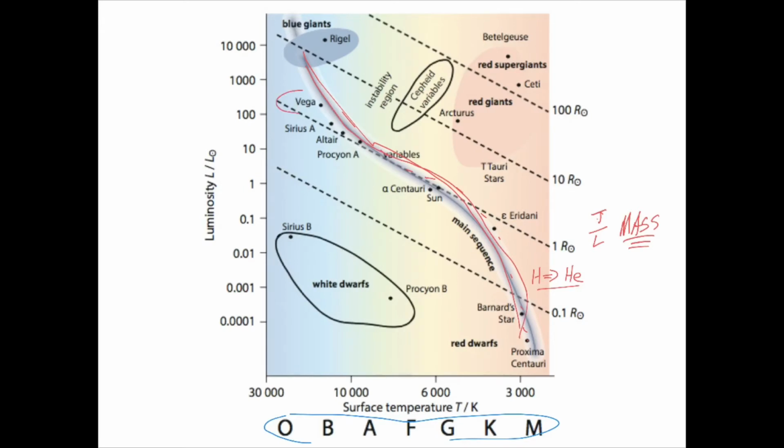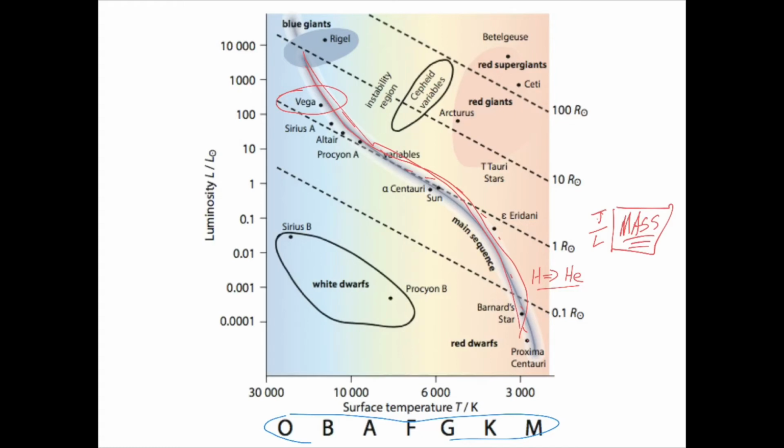We talked about Vega, that Vega is much, much larger than the sun. That was one of our discussions in a previous video, that Vega was burning much, much hotter. Why was Vega burning hotter? Well, Vega has more mass. More mass means more gravity. More gravity means, to have an equilibrium, it has to have that radiation pressure. So in order to have the radiation pressure pushing outwards, it has to be burning hotter. So Vega is burning hotter, therefore it's more luminous. Why is it more luminous? Because it has more mass.